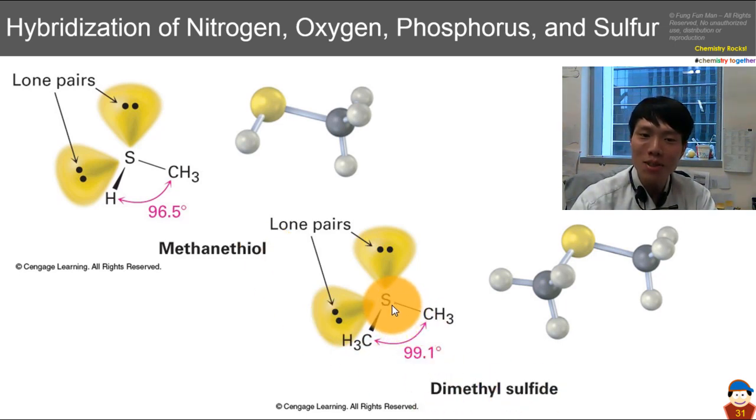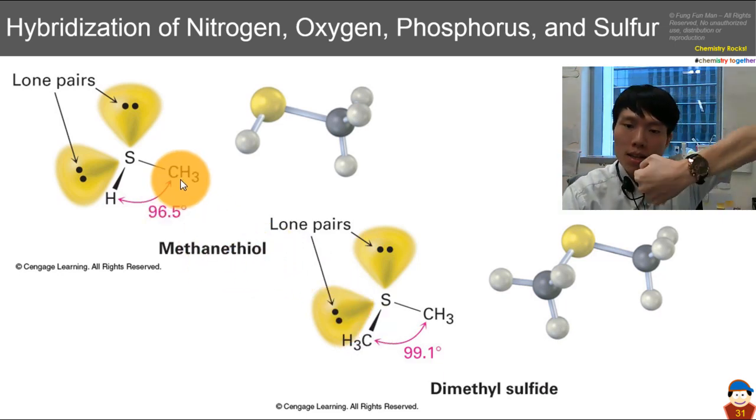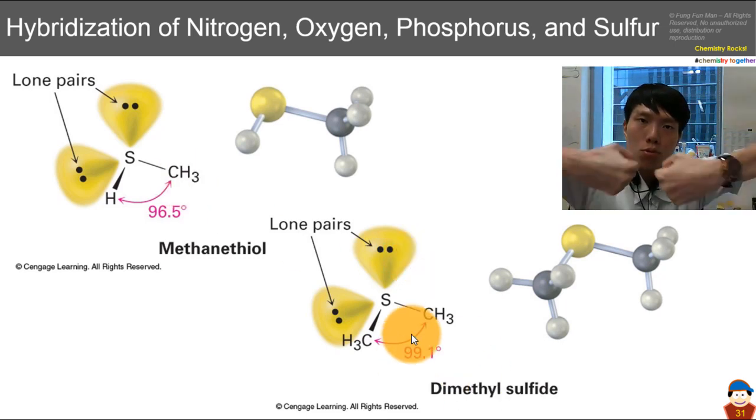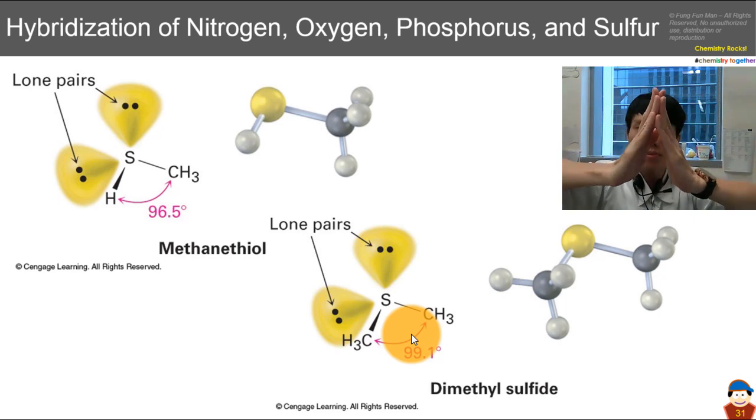Same thing goes for dimethyl sulfide, for the S, sulfur, 2 lone pairs, 2 bond pairs. But interestingly, you see that the bond angle in dimethyl sulfide is about 2.6 degrees larger than that in methane thiol. Not surprising, because in dimethyl sulfide you have 2 methyl groups, a bit bigger, compared to methane thiol, where there's only 1 methyl group. You see, like a crab with 1 claw compared to the other one with 2 claws. So there's more repulsion, and hence the electron cluster is bigger, they will spread, they repel more, and the angle becomes a bit larger.